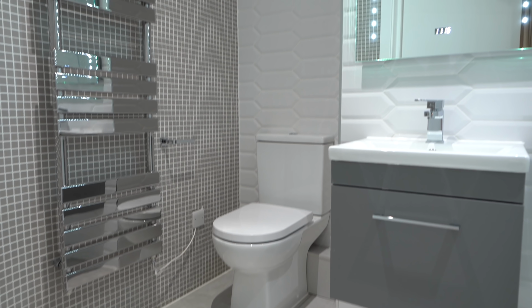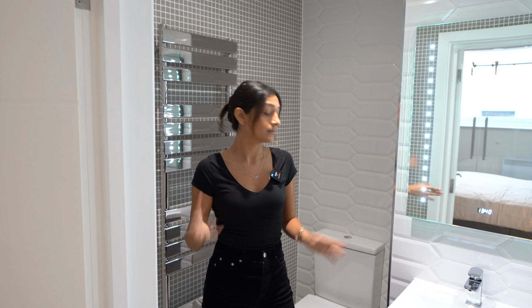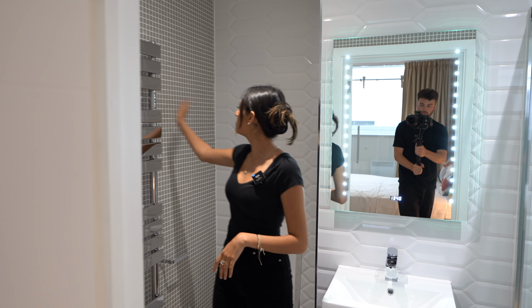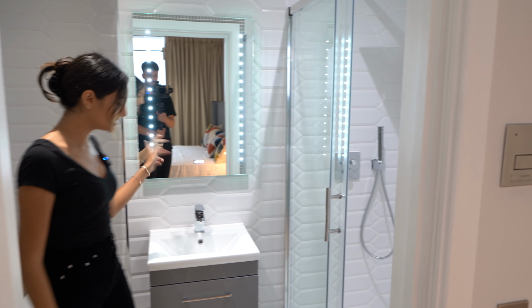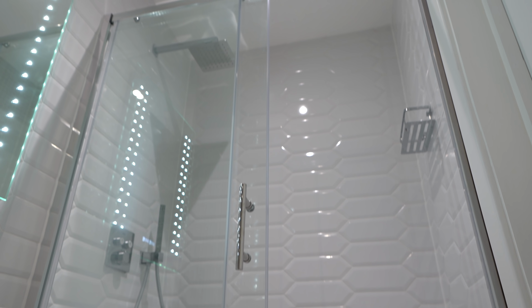Right, Tom, I think here we have another ensuite. Show us it. Yeah, we do. It's a bit smaller than the other one, so maybe the other one was the principal bedroom because it's got a bath in it. I prefer this though because of the character, personally. Definitely. In here we've got these cool mosaic tiles and stretched hexagons on the wall. Elongated. That's nice. It's got the techie mirror as well, which I am a fan of. Interesting tile design, isn't it? Yeah, I like it though.